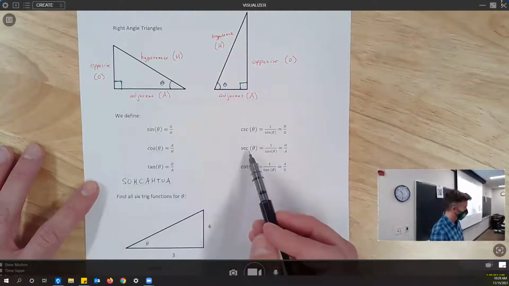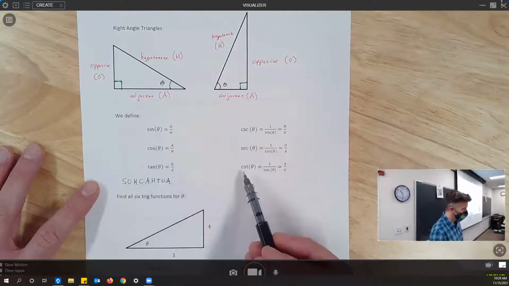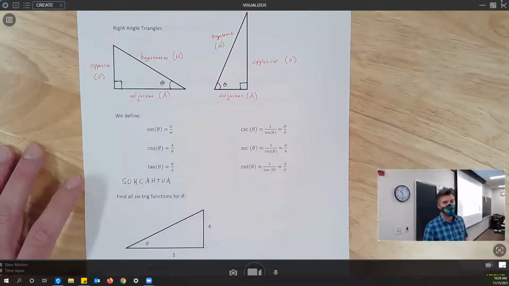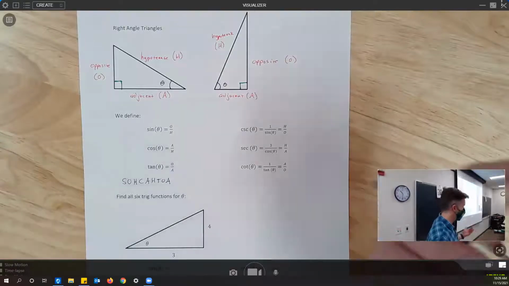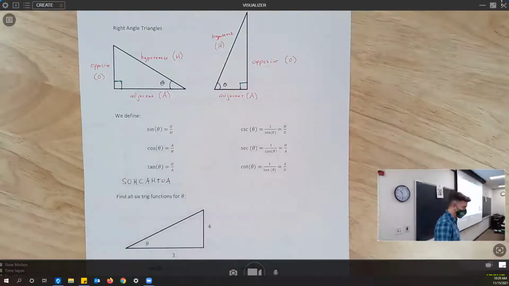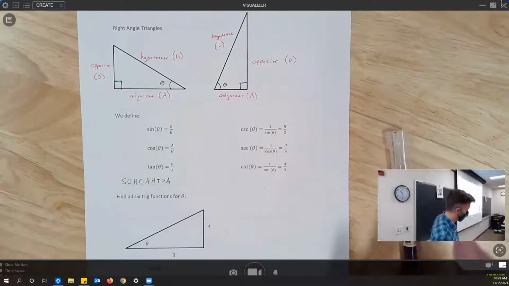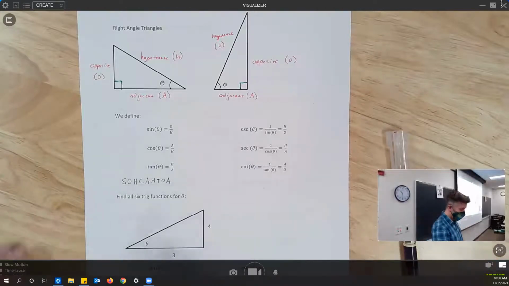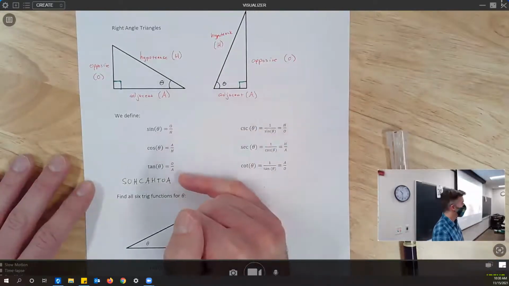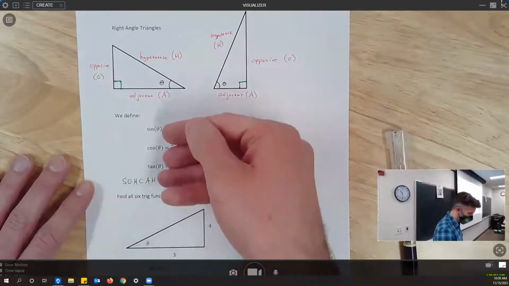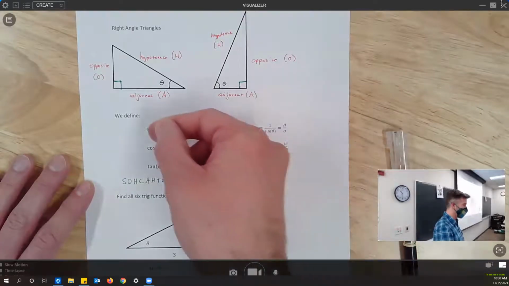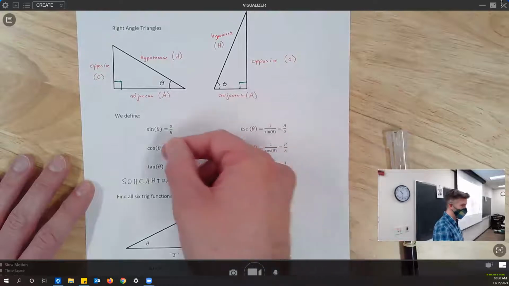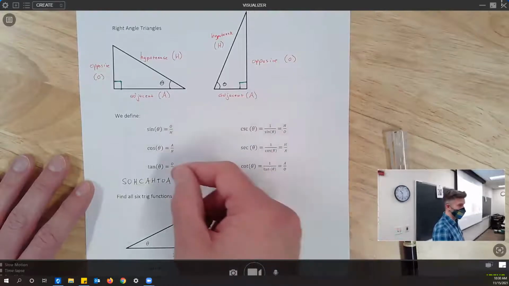Cosine and secant. Tangent and cotangent. And those co-functions have other meaning to them aside from just the pattern I'm pointing out here. But for now, I think that's enough as far as what they are. So you should definitely memorize these, and then also learn that cosecant is the reciprocal of sine, secant is the reciprocal of cosine, cotangent is the reciprocal of tangent.